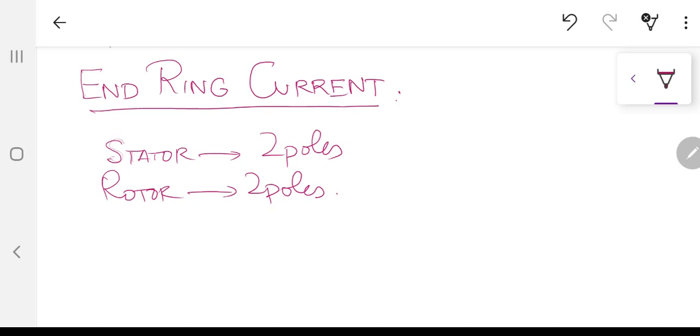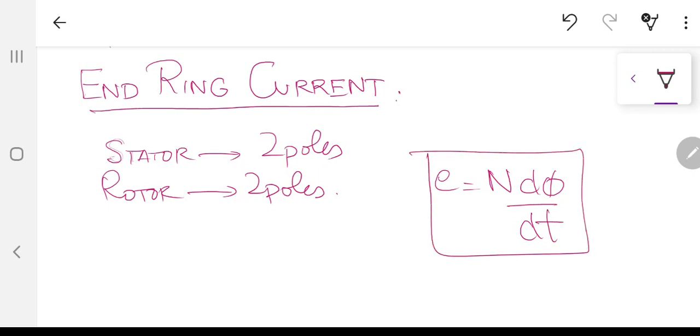This is very important, that they are changing sinusoidally, and this will only be possible because according to Faraday's law, E is equal to N d phi by dt. So if the flux is changing sinusoidally, and what is the flux? Flux is actually the MMF produced from the stator, and if it is changing sinusoidally inside the space, not with respect to time but with respect to space, then certainly the rotor EMF is also going to change sinusoidally. By sinusoidally I mean that all the bars are going to have a different magnitude at the same instant.